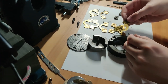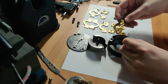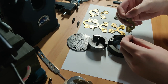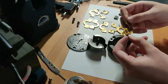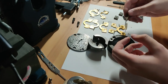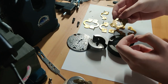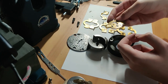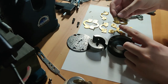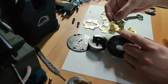Here's number 3. You can see the number. So they do go in order and they are numbered. That's number three, both sides. The spring came off. This one is a double. That's number two. It is a full circle. You can see some interesting features, like this little groove here.